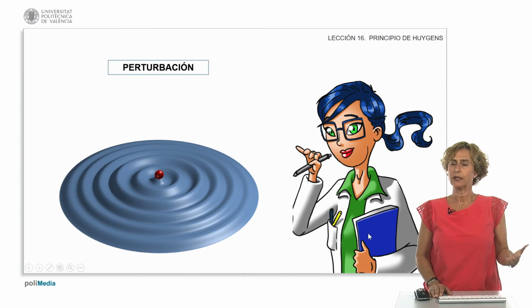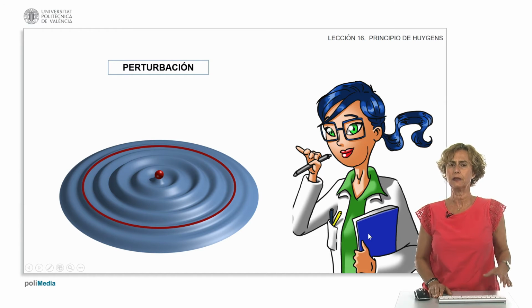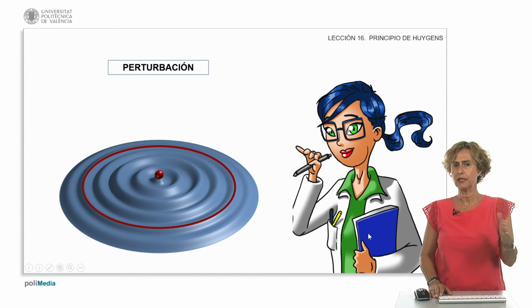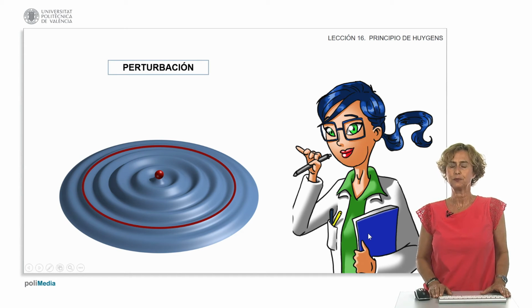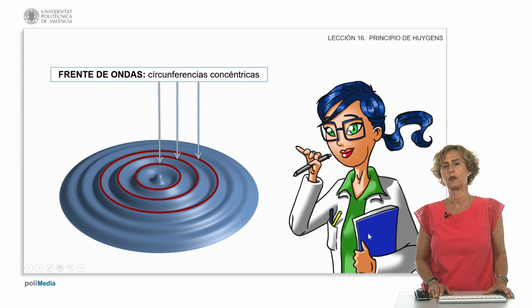In this perturbation, in which we see what happened to Jota and Amanda when they threw the ball into the water, what happens? We can see or study that the different points are equidistant from the origin of the perturbation. All of these equidistant points, as we can see, are located occupying a crest of this perturbation. It makes no difference whether it is a ridge, a valley, or any point in between. For simplicity, we have taken this one. Well, these concentric circles constitute the wavefront.